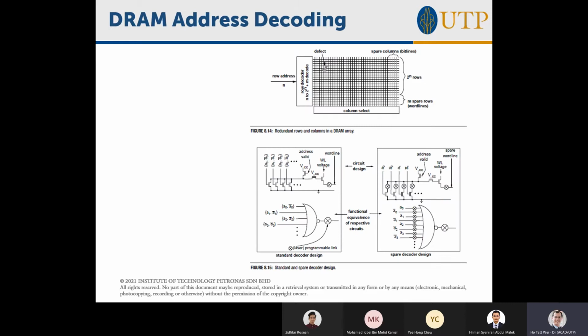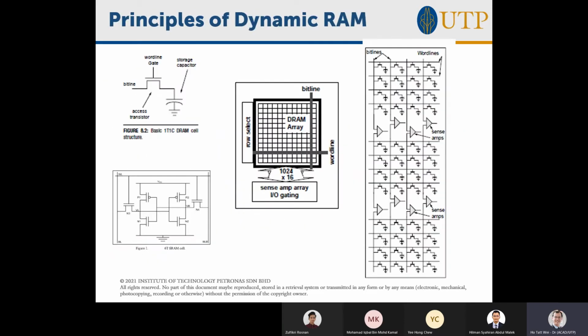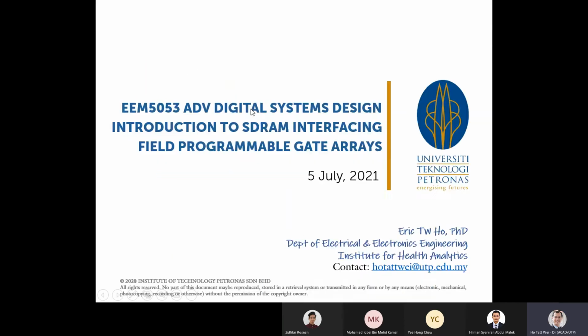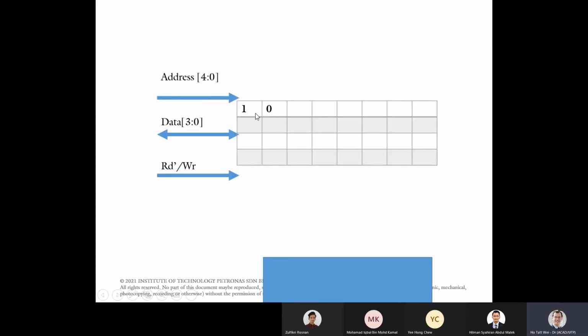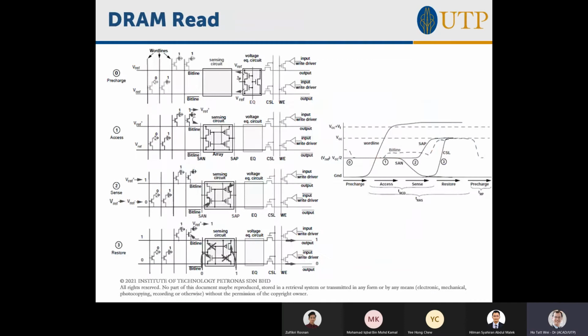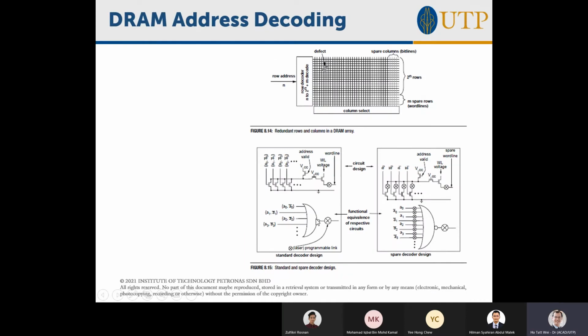Now, I'm just going to briefly talk about address decoding, because as I mentioned to you, again, we are saying that if we have 4 rows and 8 columns, I must have some kind of circuit that will convert the address into whether choosing row 1, row 2, row 3, row 4, column 1, column 2, column 3, column 4, 5, 6, 7, 8. I must choose between those two. And that circuit is called a decoder circuit, okay?